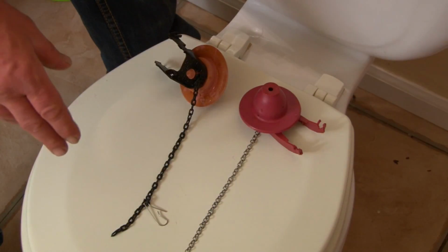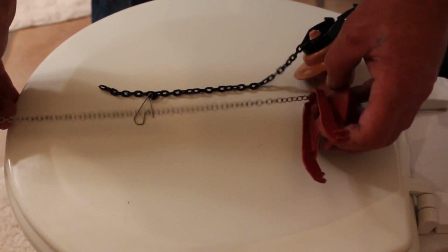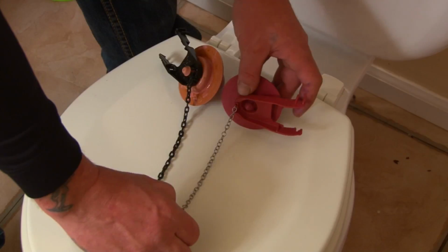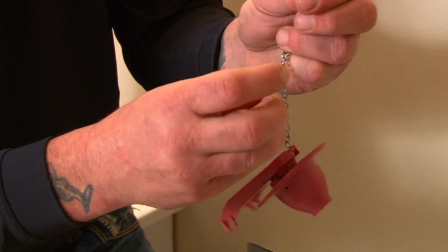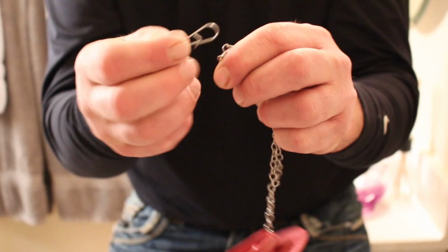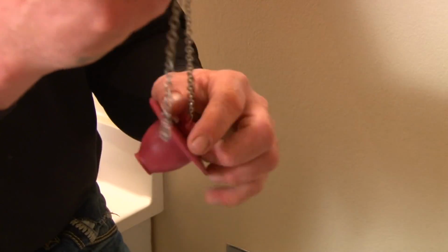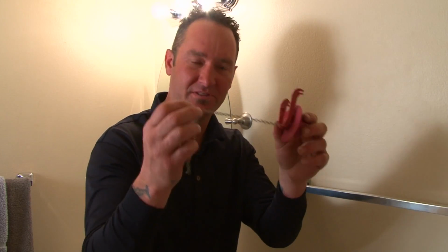So we have our 2 new flappers here. This is our old one, this is our new one. As you can see, the chain is way longer on the new one. So you just push it right to where the old chain is, pinch it, and you got your length that you need to have right now. Now you disconnect this clip from where the chain is on the new one, and you have your mark with your hand. You just put it on there. Now you're ready to reinstall it. So now you got your flapper chain to the right length.